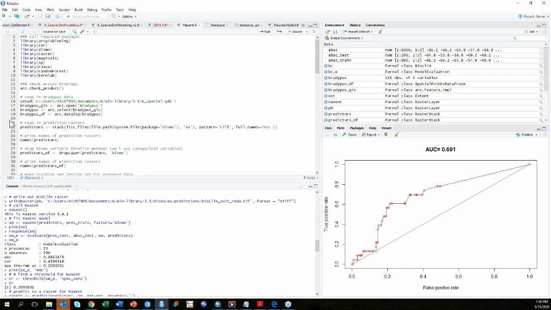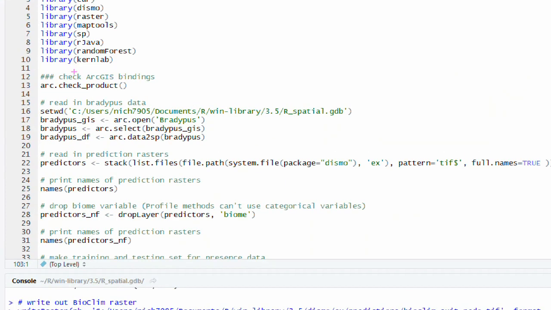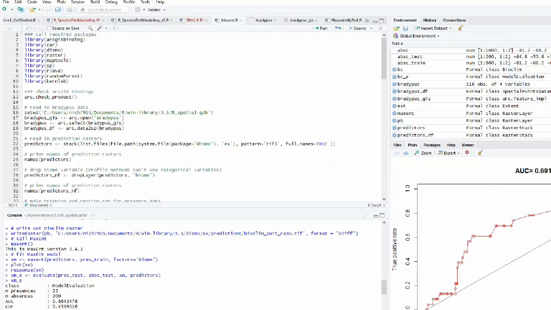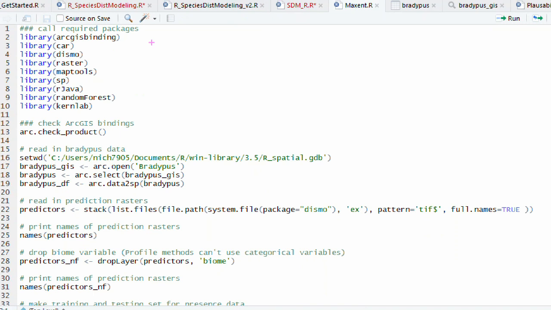So very briefly, what I've done is I've created an R script, and of course, I'm not going to get into all of it, but there are a few main things to be aware of with regards to linking together ArcGIS and R. The first is the ArcGIS binding library. This is the library that's required to make the connection between ArcGIS and R. It checks that it works. And then there are a few lines of code that take a feature class from an ArcGIS geodatabase and turn it into a format that can be used in R. So this creates an R data frame.